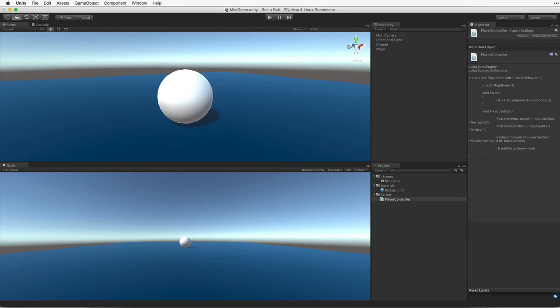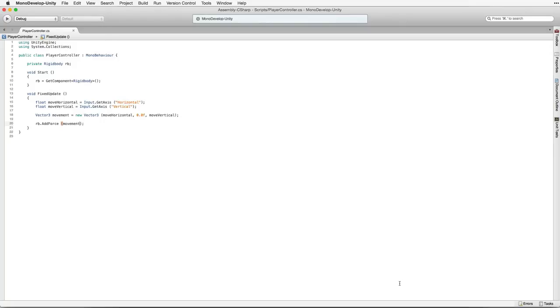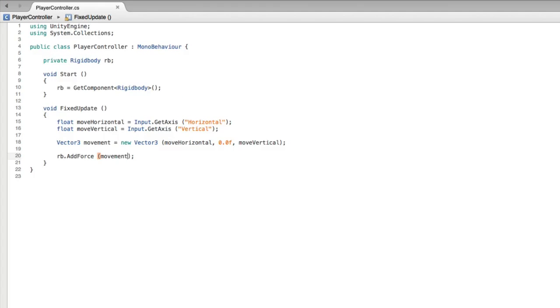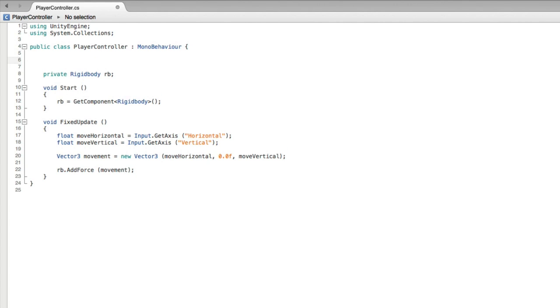Let's return to our code and create a tool that will give us control over the speed of the ball. We need to multiply our movement by some value. We could simply enter that value here in our script, but if we ever needed to make any tweaks or changes, we would have to return to our scripting editor and change the value in the script and then recompile. This takes time. The solution is to create a public variable in our script.